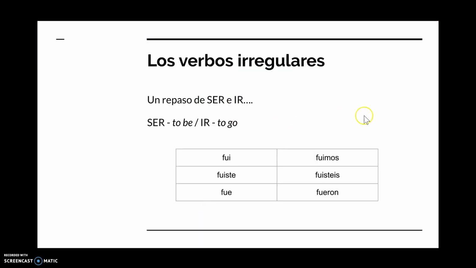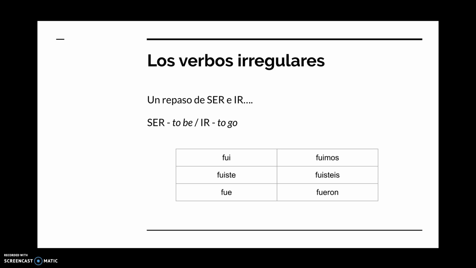The first verb we're going to do is a quick verb of ser and ir, which we did back in October with the culture unit when we discussed the conquest of the Caribbean region of the Americas a little bit. So ser and ir mean different things, of course, but they do have the same conjugations in the preterite. They're both quite irregular. So we have fui, fuiste, fue, fuimos, fuistes, and fueron. So make sure you write those down correctly and remember no accents.